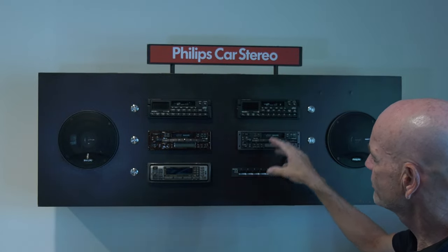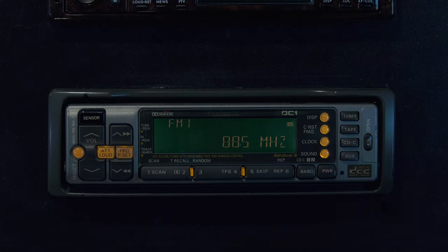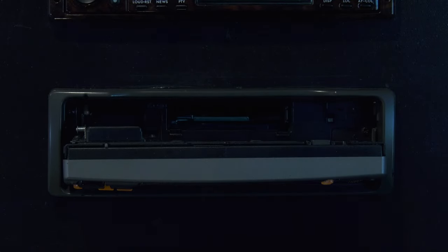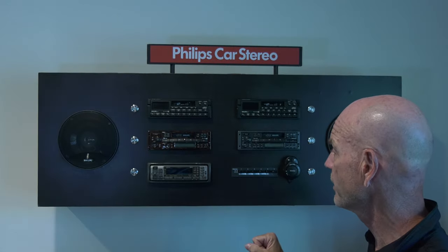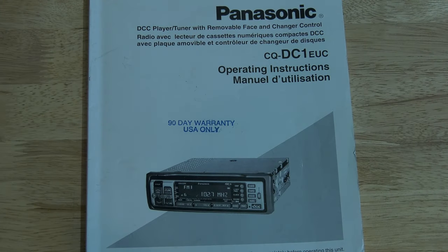Right between those releases, at the end of '93, early '94, Panasonic came with their only DCC player in car. And boy, did it make a difference, because I think it is the most beautiful one. It has a motorized tray, and to save space, it doesn't contain an amplifier, so it's the only player that you would really have to hook up to an amplifier. It's also the only player that has a wireless remote control, and it also has a 12 character display. So this is, features-wise, a very modern, sleek looking player in my opinion. After that, they didn't release any more models.